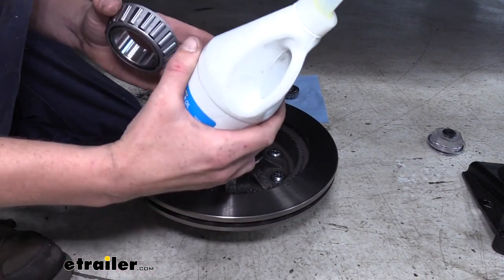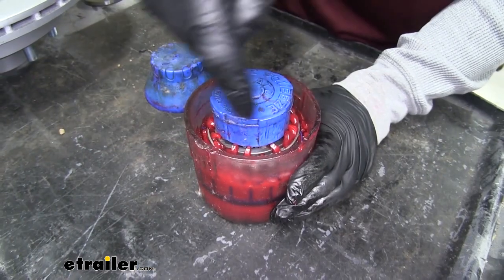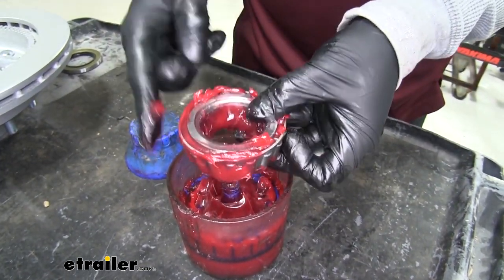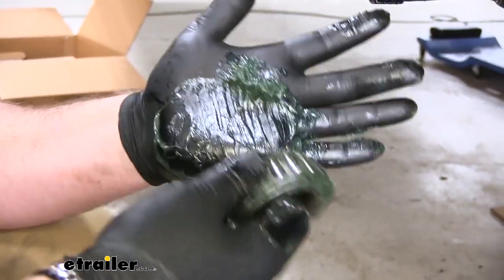Now, if you weren't doing the oil bath setup like we are, you would be using grease, and you'd need to pack the grease down into the bearings. They have grease packing tools that you can just drop down in, and it packs it nice and quick, and it's a lot less mess. But if you don't have one of those, you can just put a glob of grease in your hand and just smash it down in there, kind of spinning it, working the grease up in there.